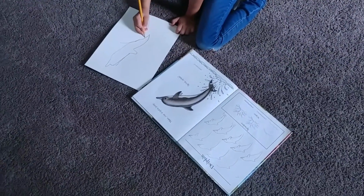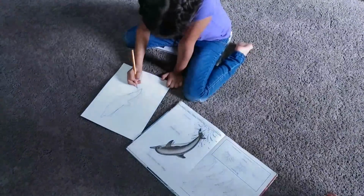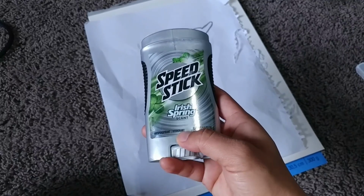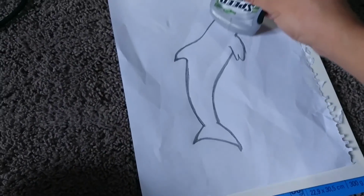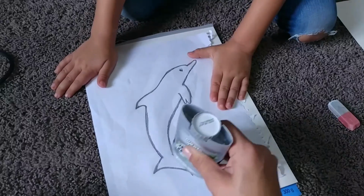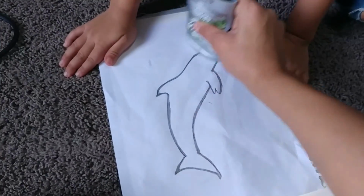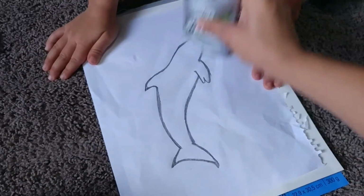So they were very well aware of what was going on. They, like I said, they love these books, and my daughter, who does not like to draw at all because she's a perfectionist, and she still doesn't quite grasp the fact that my son, who is older, draws better than her, and I told her it's just an age difference and we'll get it. So I taught her a technique here, where when you trace something, I did let her trace, even though I'm not a big person on tracing. I did let her trace it because she wanted to put it on a painting grade paper, which you're not able to trace over.